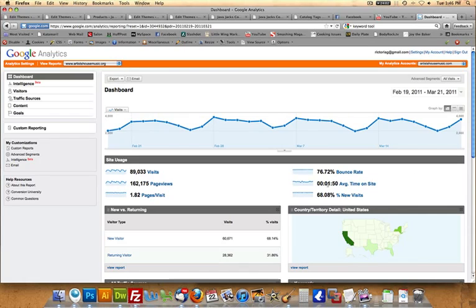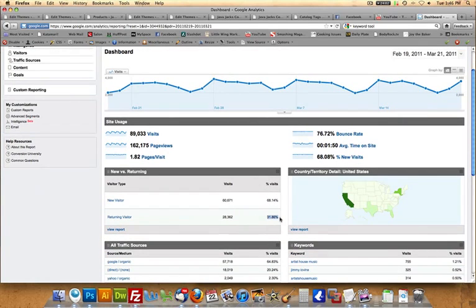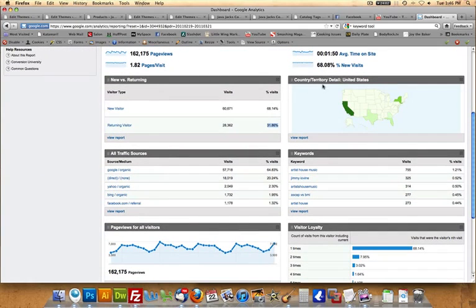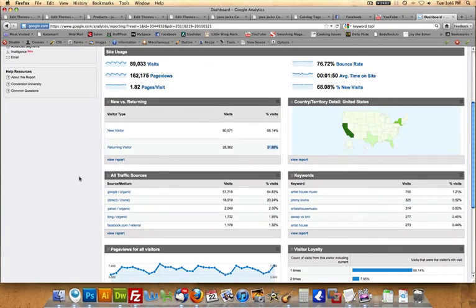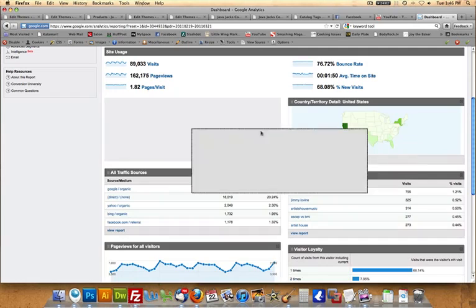The average time on site and the percentage of new visits. Now, of course, if that's the percentage of new visits, then this is the percentage of returning visits. All of these reports underneath here, new versus returning, country, territory detail, all traffic sources, keywords, visitor loyalty, page views for all visitors, are reports that I can manipulate. I can put them on this page, I can get rid of them, I can move them around to suit my needs.